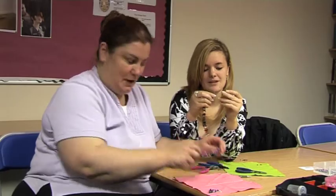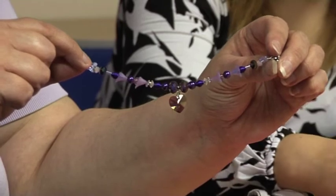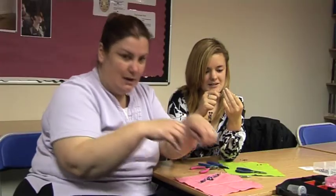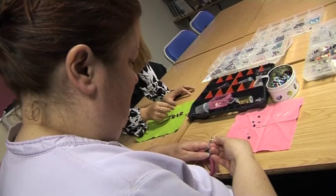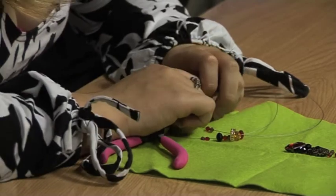At the moment we're working on our bracelets and we've already made earrings. Being as I have a passion for everything purple, that's where I'm up to with the bracelet, and these are the earrings — which, considering I'm not arty at all, is really quite an achievement for me. It's quite simple to put things together that maybe match, or even things you didn't think would match, and it really does look quite professional.